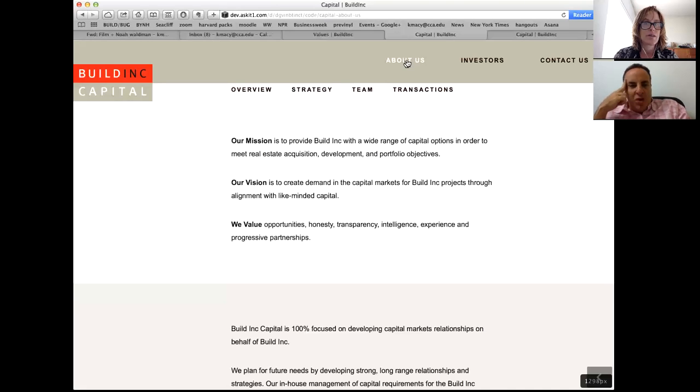And which red are we using here? Just show me which red we're using. This red. Okay, Build ink red. Same red as the logo. So that'll be really clear, because then you'll know, okay, I'm on About Us, and I'm looking at strategy. And if I haven't clicked any of these, they're just like this, which is fine.